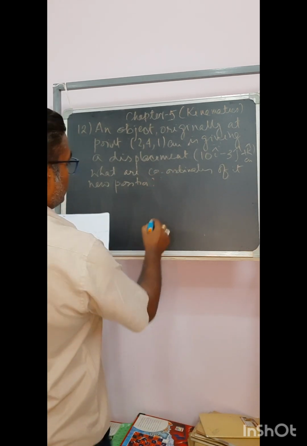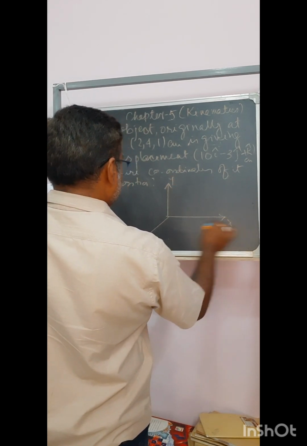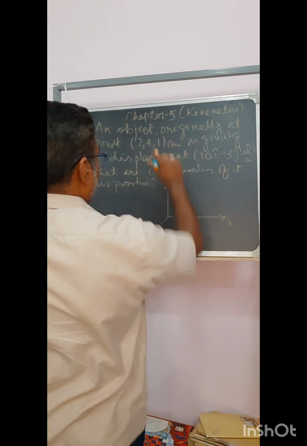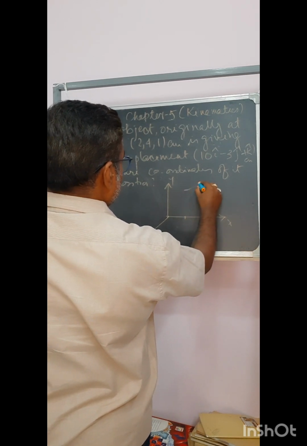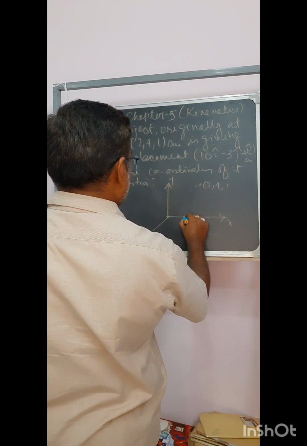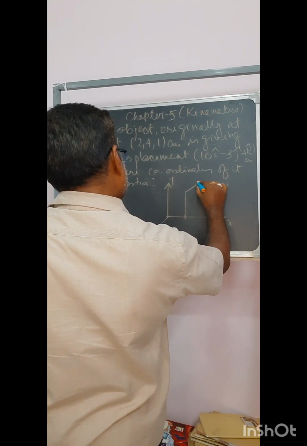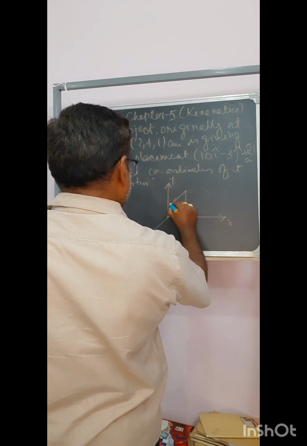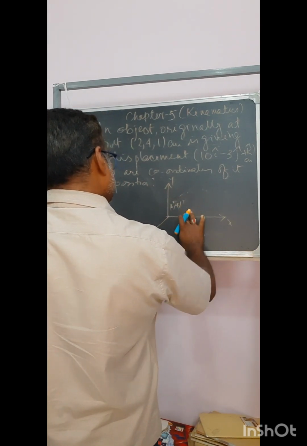Okay, so now again, if I draw the three axis system y, x and z, because three coordinates are given, the object is originally at a point, let's say this is the point. It is 2 here, 4 upwards and 1 in the positive z direction, so this point is denoted by 2, 4 and 1. It is going 2 on the x axis, 4 in the y direction and 1 on the z in the positive, this way. This will come down this way. So the point will be 2, 4, 1. Okay, so ultimately it has reached there. This is the initial position, 2, 4, 1.